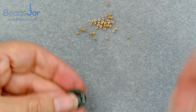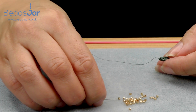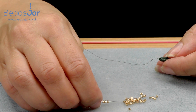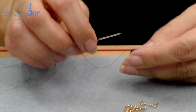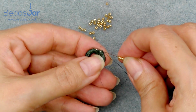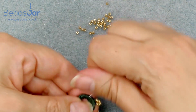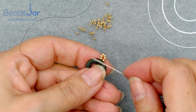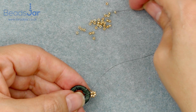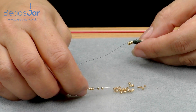All right, so next thing we need to do is to add some beads onto our needle. So I'm going to take 6 of these Miyuki size 11. So I've got 4 on there, 5, 6. And I'm just going to take the needle through one of the threads on my ring and then pull. And you'll see that you get like this little loop happening. So that's what you're going to do. You're going to take another 6 of those Miyuki beads.